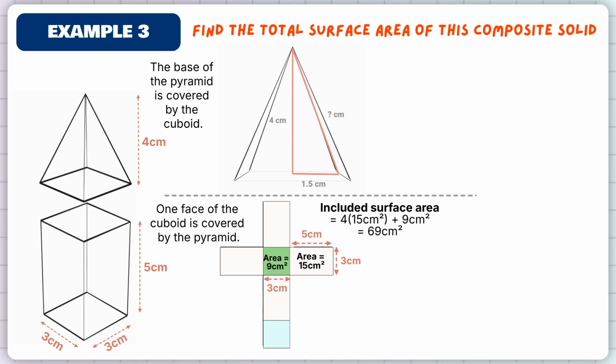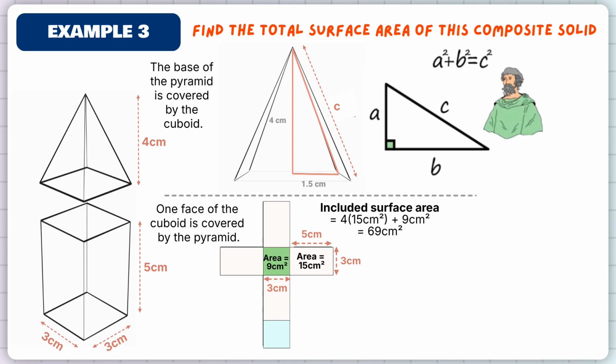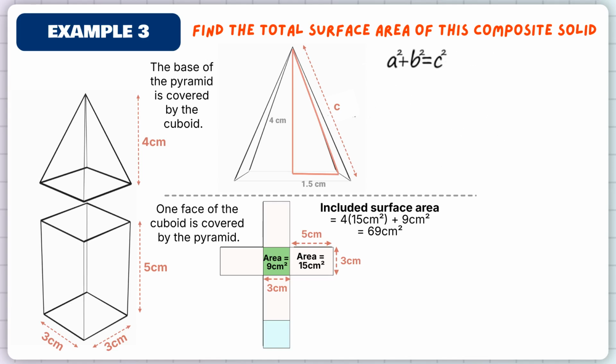To do this, let's go back to the pyramid. We can draw this right-angled triangle to help us find the triangle's height. We can see that the height needed is the hypotenuse of this new triangle. We can find the needed height using Pythagoras' theorem. The height of the pyramid's triangular face is the hypotenuse of this triangle, so we solve for c by substituting the known values in to find that the height equals the square root of 1.5 squared plus 4 squared. This equals the square root of 18.25, which is approximately equal to 4.27 centimeters.